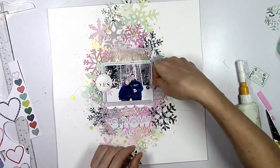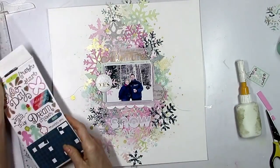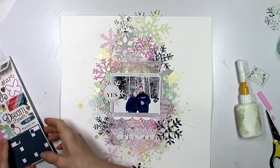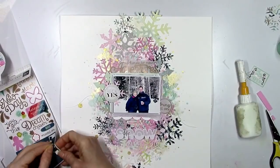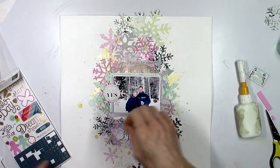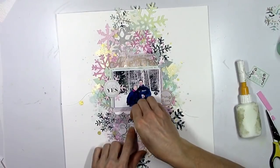And then I wanted to add this little pink heart somewhere on the picture, but I just couldn't make it work. So it's going to come back later. I decided to come in with these little tiny dark navy blue alpha stickers. And this is from the Turn the Page sticker book. And I'm going to add them in above snow. So technically, I guess I have a really long title. Here's to new adventures in the snow, or it could just be in the snow.